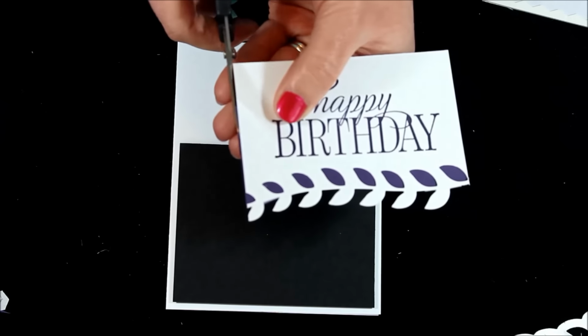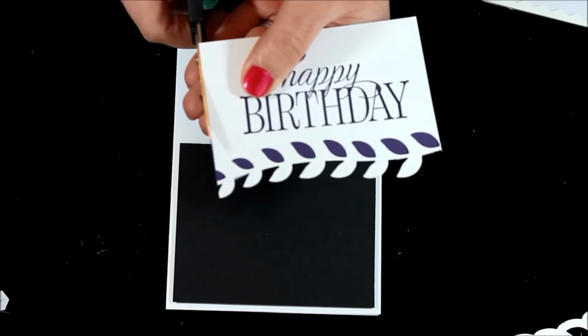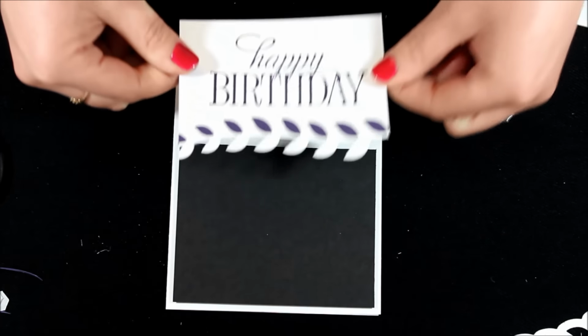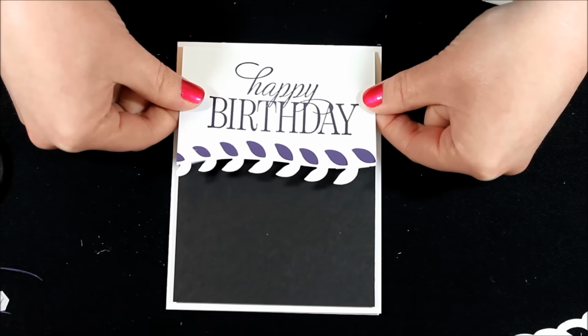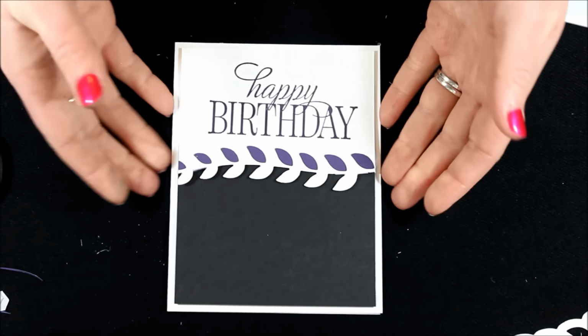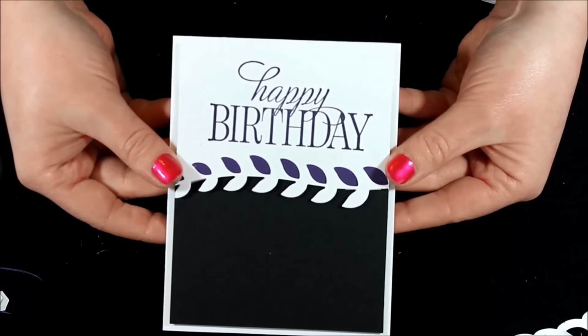And it looks like I didn't get my purple on straight, so let's just trim off some of that little Elegant Eggplant right there. And then again, we're just going to line this up with the top of the card and place that down. And there you have that fabulous card.